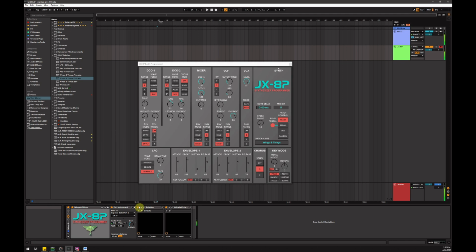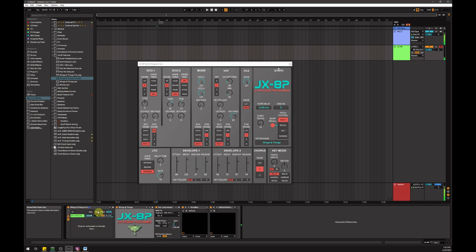So you get the idea. You can add whatever effects you want as long as it's in a group. Just make sure it's named appropriately. Patch name, window name up here for the device. And then just to keep things fully straight, change the title on your group. Therefore, when you're all done, drag and drop it, just like this. We'll just call this Wings and Things Full 3. Drag it in there. There it is. And I can recall that back.